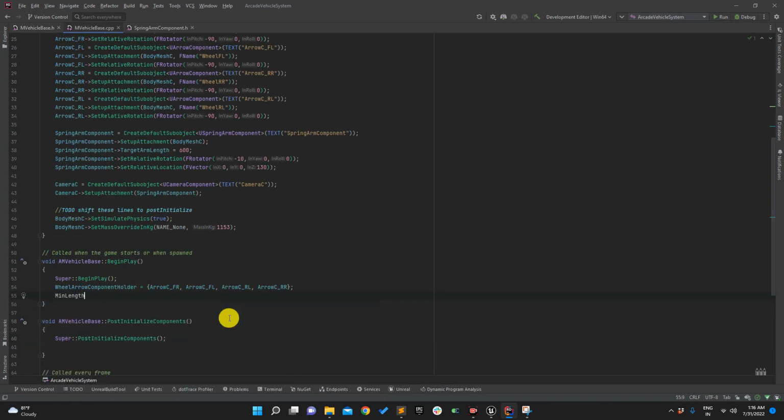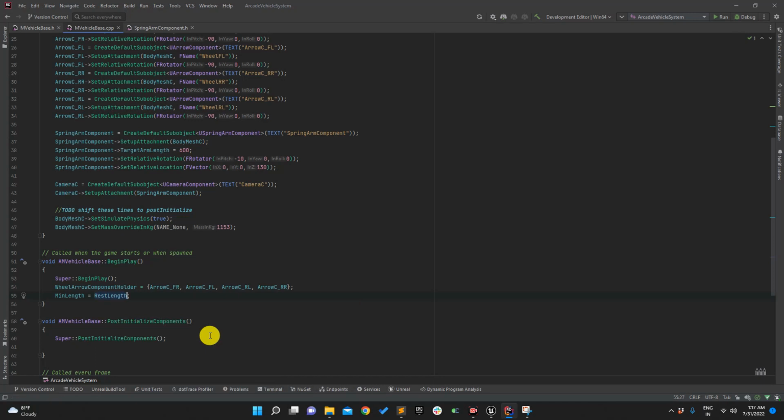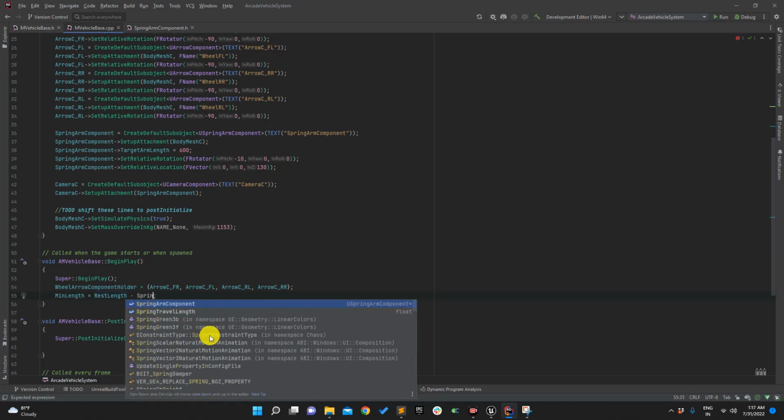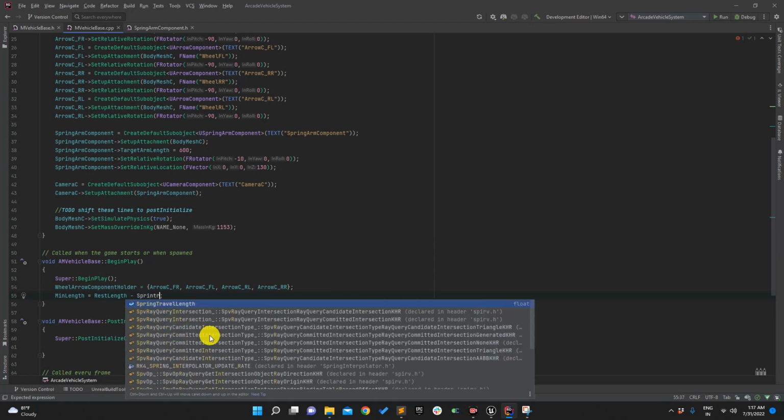Min length will be equal to rest length minus spring travel length.